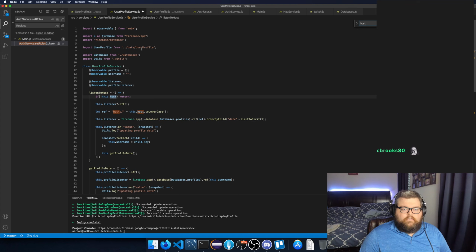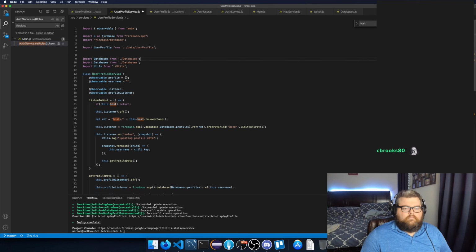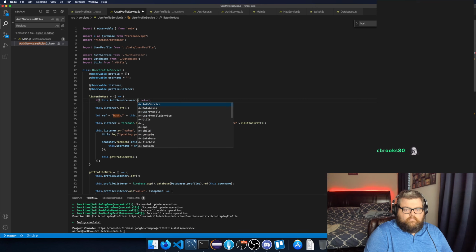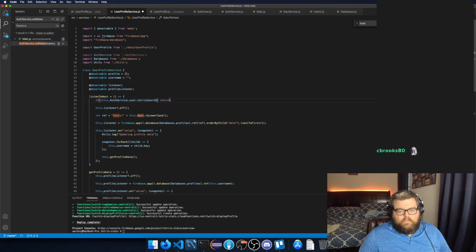So we actually want to grab the auth service. Okay, and instead of doing this, if the currently logged in user doesn't have a Tetris user ID, we're just going to exit out.